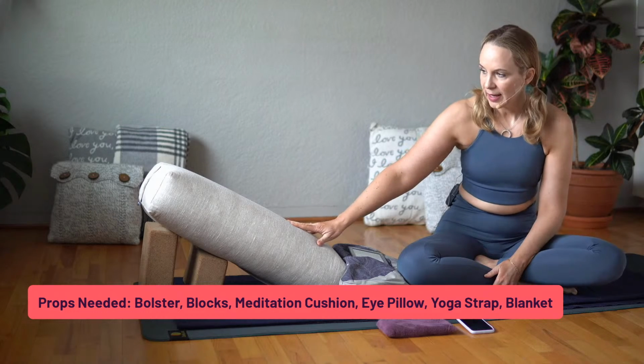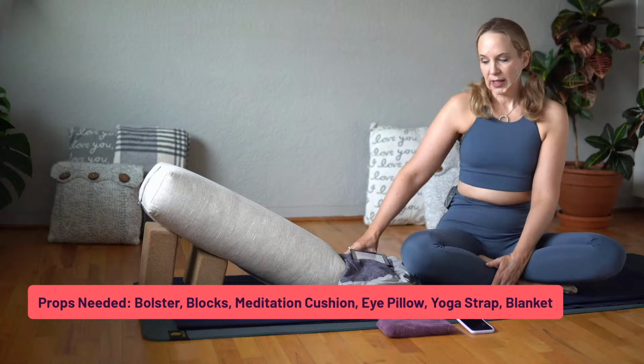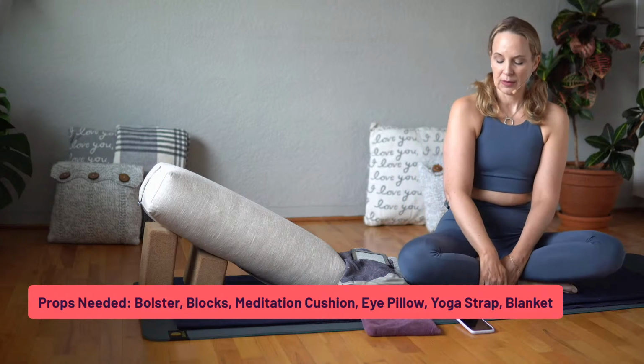This is your setup. So you're going to need a bolster, 2 blocks, a meditation cushion or blanket at the base of the bolster, a strap, and an eye pillow, so that gives you lots of time to get those props.